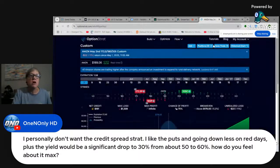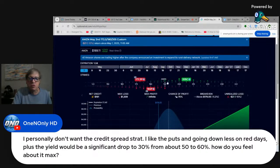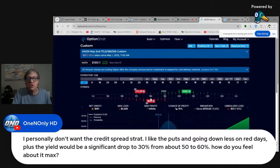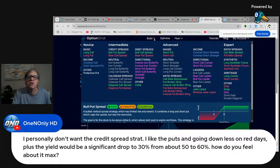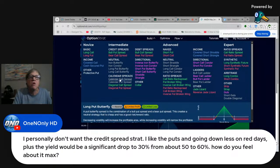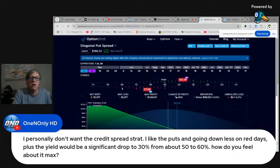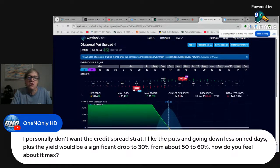We're doing a pairs trade right here. It's an Amazon spread, but we're going to risk about $1,300. The only thing that we think is going to mess us over on the Amazon spread is if something happens and the whole market goes down. So we can't hedge really bad news from Amazon, but we can try to hedge out bad news from the market. So we're going to do a little diagonal put spread. We aren't going to worry about a little down move in the market. We're just going to worry about a 2 standard deviation move.